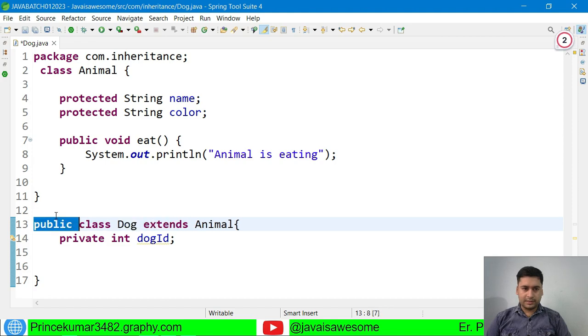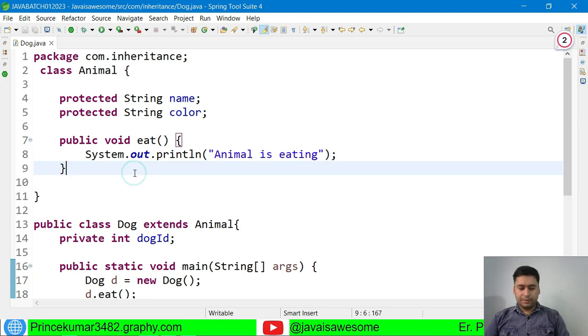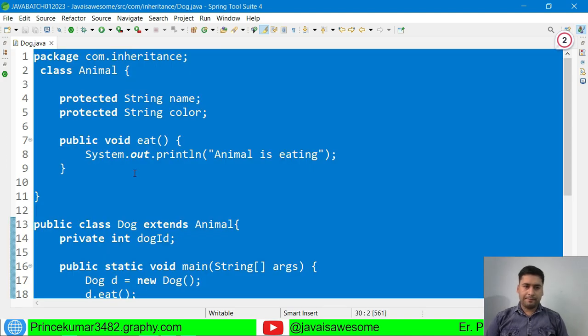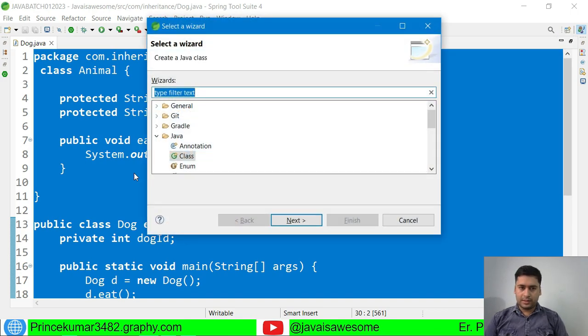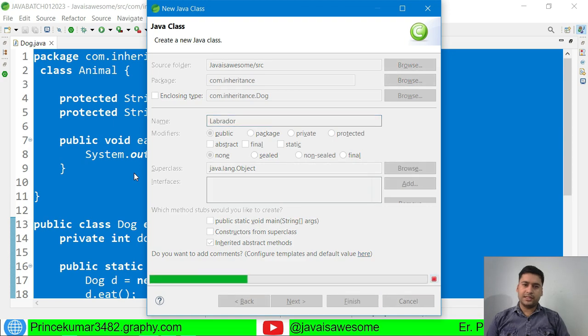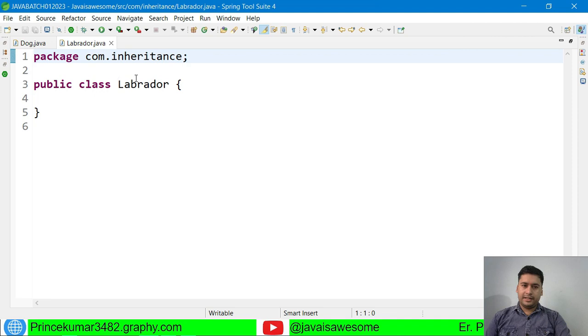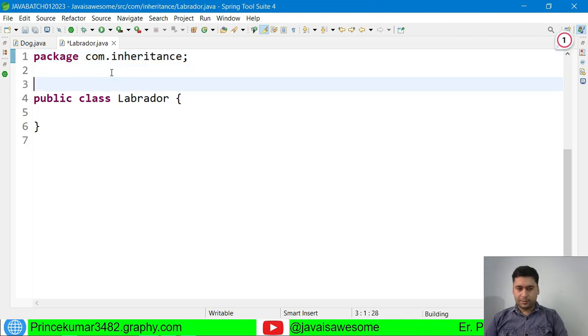Do one thing, leave these things and just copy all that code. Create one more class called Labrador. We have created one class, Labrador, and once the class is created we can put this property here.